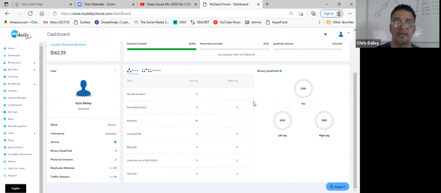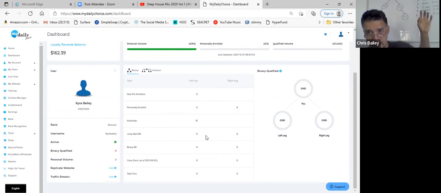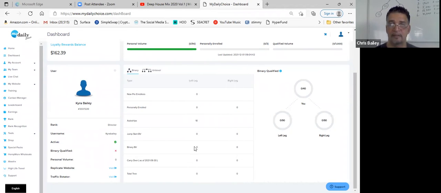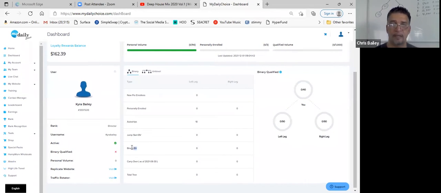All right. So now here, this is the magic. This is where the numbers actually show up. So as I was saying yesterday, whenever people order their auto ships in the binary tree, that's going to show up right here where it says binary BV. All right, y'all see that line, right? The binary BV line is right here. I'm trying to highlight it. There we go. Oh, I highlighted too much. All right, but this is the binary BV. Okay, so that's what we're discussing right now.